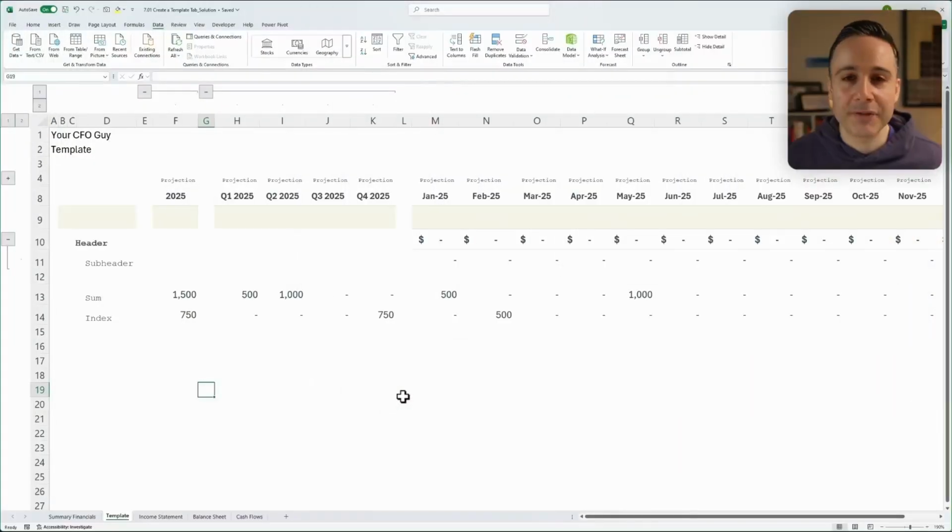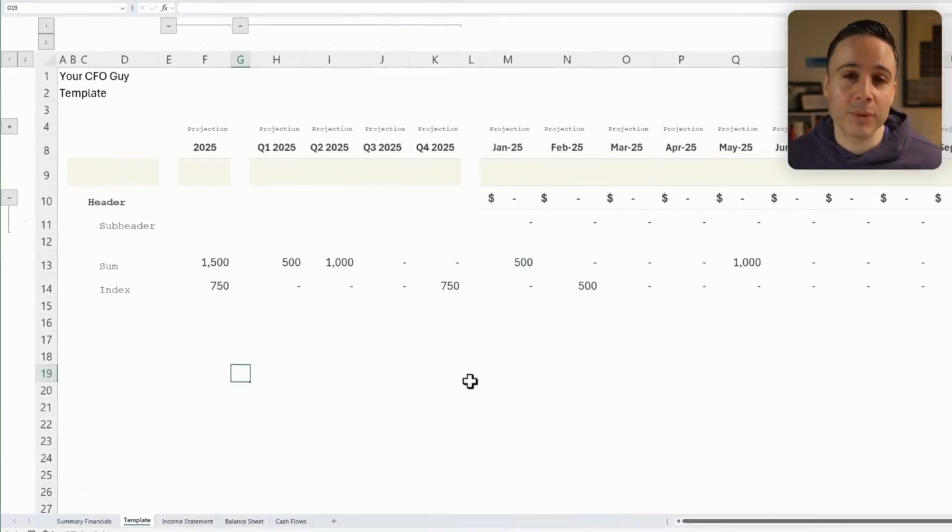In the next set of homework problems, we're going to optimize our financial model. And the first thing that we're going to do is create a template tab, which is going to make it really easy for us to reuse any components that we designed just once by duplicating this tab. In this template tab, I want to show my company name over here, the tab name right below it.